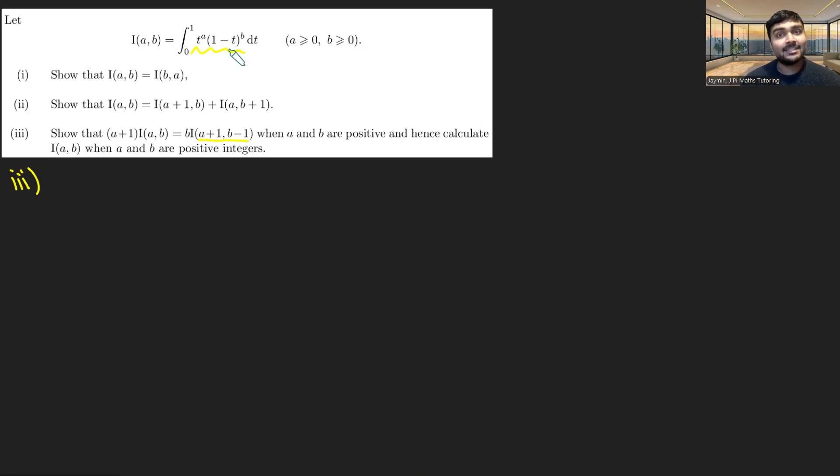So this is the reason I'm going to try and evaluate this integral by parts. And I can see here, the question is telling me for the t to the a, that to go up by 1. So I should be integrating that. So if I do u equals 1 minus t to the b, because I need to differentiate that. So du would be b times 1 minus t to the b-1 times minus 1 dt. And if I let dv equal t to the a dt, and that would mean that v is 1 over a+1 times t to the a+1.